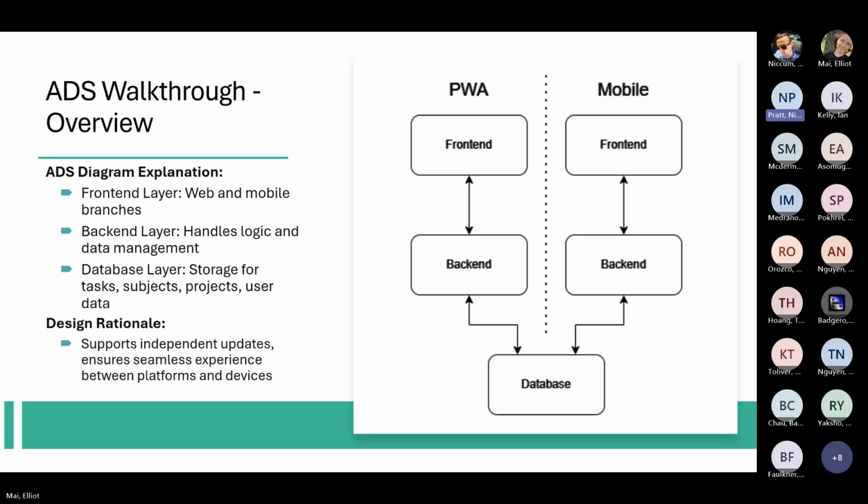The reason we converted the website into a progressive web app is to just cover all of our bases. It can be accessed from your computer, obviously, but tablets and iPhones, it can also be downloaded as an app in addition to being accessed through your browser. But we also have a mobile app because a lot of people are just more comfortable going through the Android App Store, and that's just a more familiar environment for a lot of people. And I believe I already talked about the database, so let's go to the next slide.